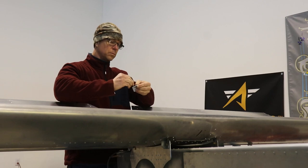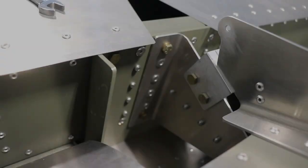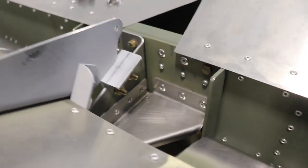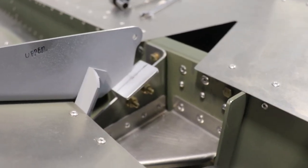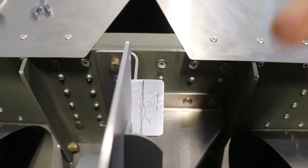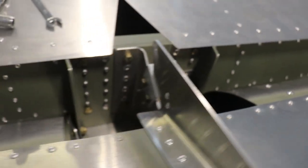Now with the two holes in the stop, I can put two bolts through there and bolt it in place. Here it is installed — temporarily, because it will come off for paint. You can see how that works: this horn just hits the stop. It works nicely. It's simple. I've drawn a pen line on here because this whole area right here is useless and doesn't do anything, so I'll wind up cutting this off along that line. And there we go — I can move on to the bottom stop.